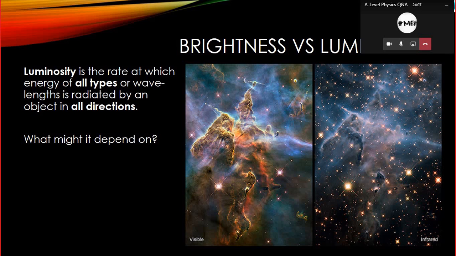Heat? Where it is in its cycle? So, yes, its life cycle will change its luminosity, but in terms of thinking of it mathematically, there are things that are changing during its life cycle that cause its luminosity to change. Is it the type of fusion it's giving out? Heat is a word that we need to be very careful with. Should I say temperature? Yes, definitely. So yes, it depends on the temperature of the star.